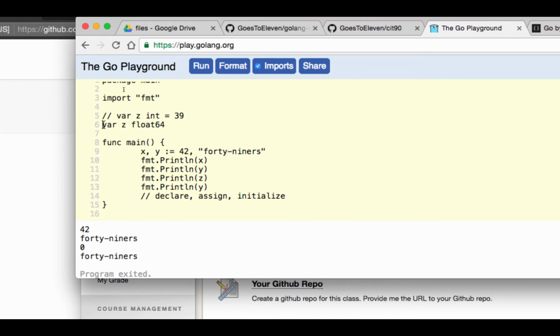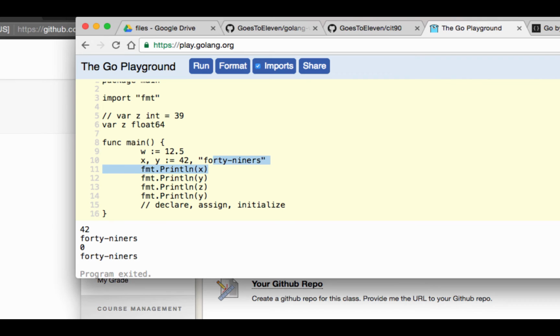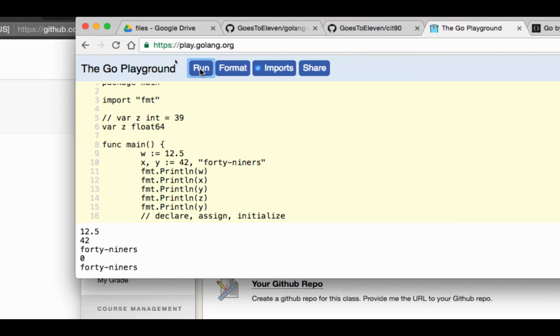So these are the pieces you need to know for declaring and using variables. One is always use the shorthand operator when declaring a variable inside of a function.